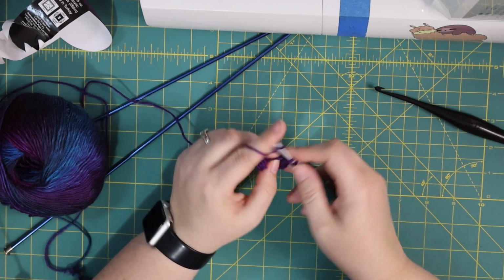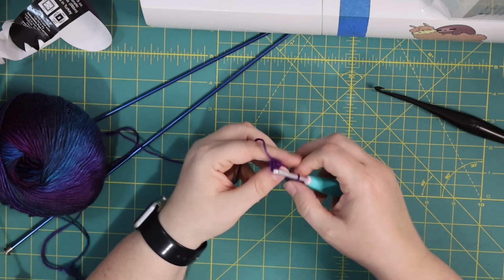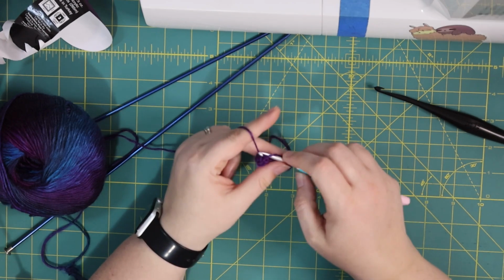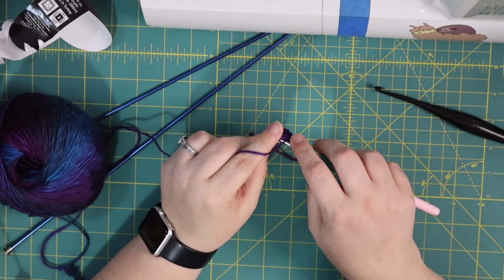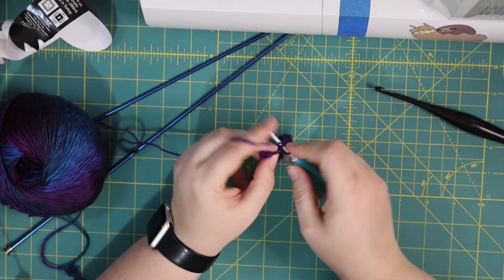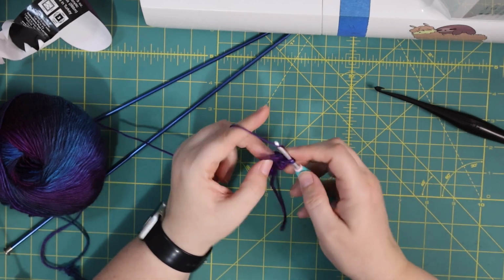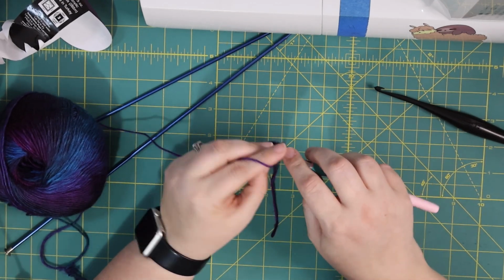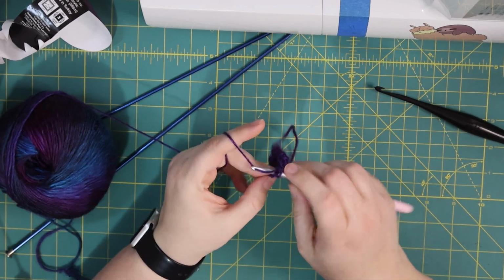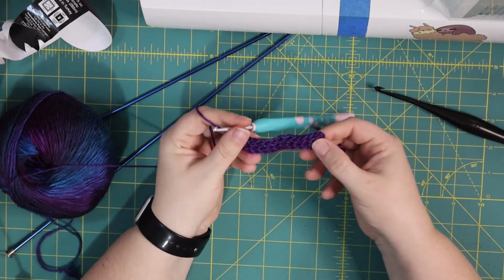I looked at getting one of those wool genies I keep seeing, but for some reason I just didn't pull the trigger on purchasing it. I think I might soon, though. I don't necessarily use a lot of balls that I think I need the wool genie for, until I use something like this, where you're like, oh, that would be nice to have it just free flowing for me. Get into the end stitch. There we go. Oh, that looks pretty nice.